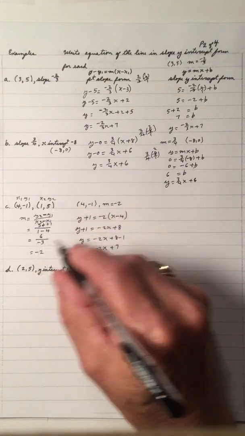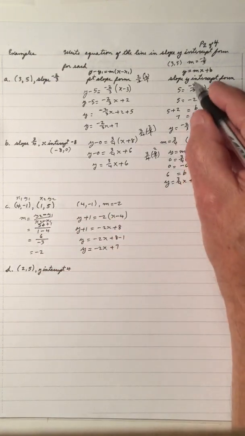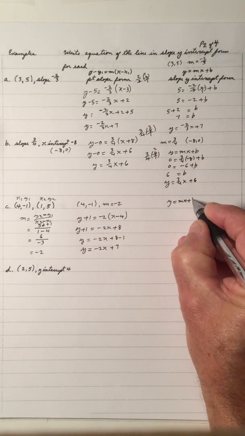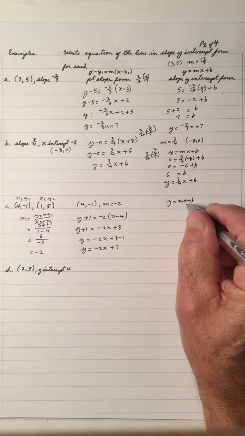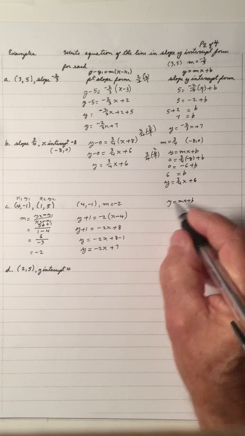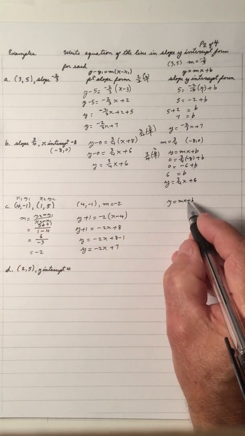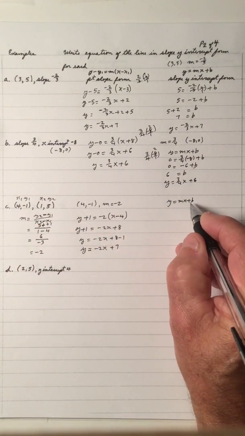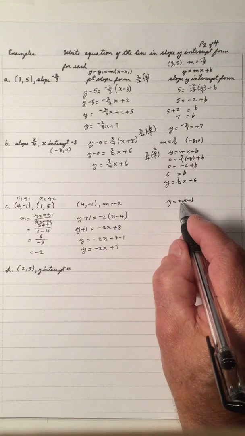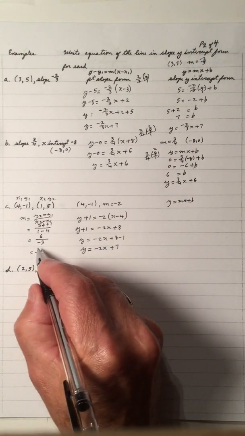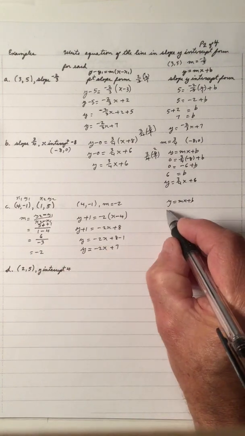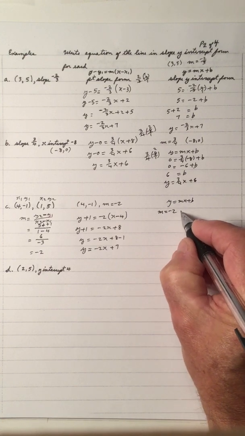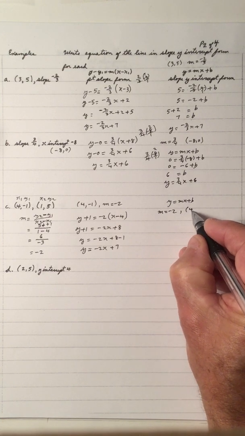If I want, I may plug it into the y equals mx plus b right away, but I can't do it right away because I don't have a slope. I have 2 points. I got an x and a y, but I don't have m or b. So if I were to do it this way, I would still have to do the slope first. So I would still have to go and get the slope of -2, and I have to pick a point.